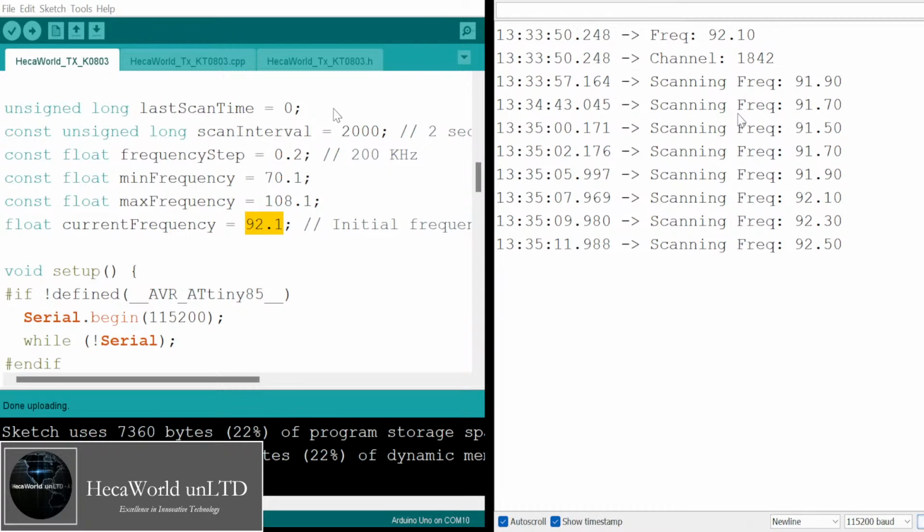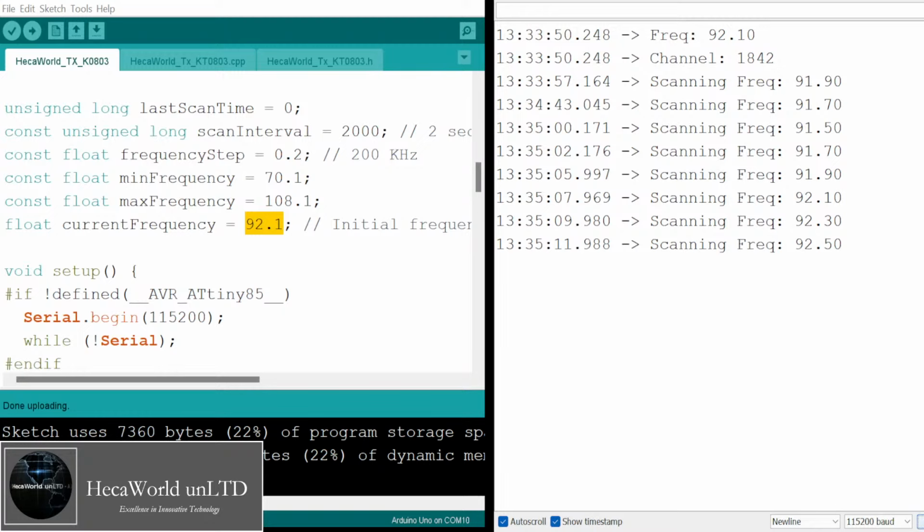Right, so we've arrived at the same frequency. The fact that we're receiving the transmit signal at this place means the radio and the transmitter are resonating. So you've seen the scanning process here.